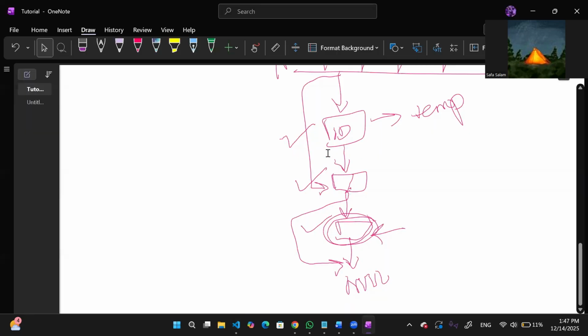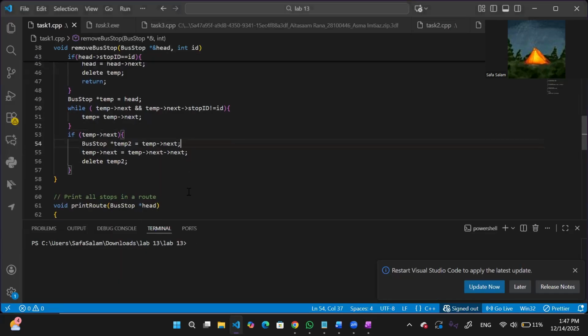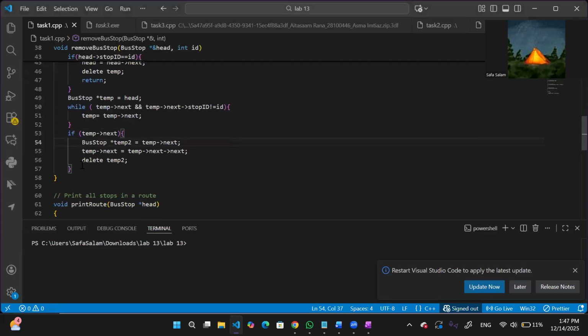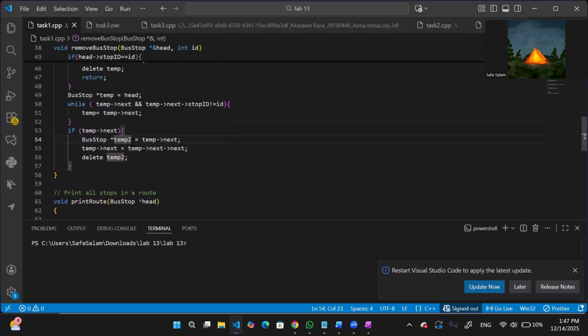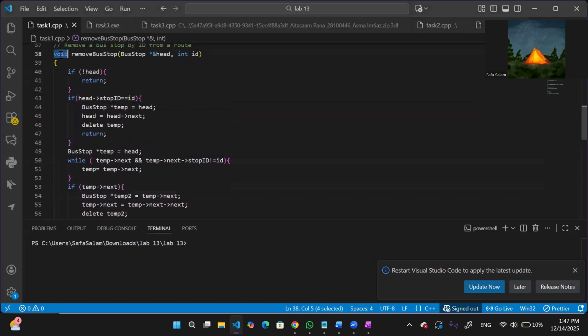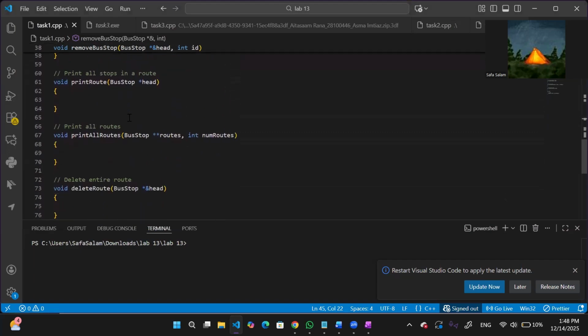So temp's next will now no longer be this bus stop because you want to remove it. It will become the next one. So bypass कर रहा है उसको, ठीक है? And then you just delete temp2 because that is storing the node that we want to delete, right? Okay, this is also a void function, so we don't need to return anything.